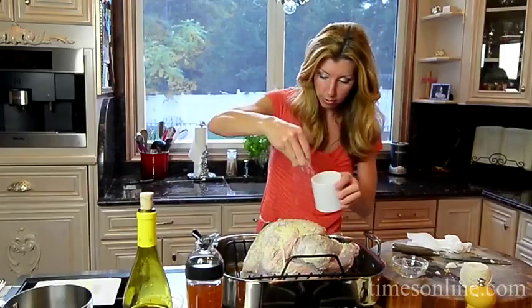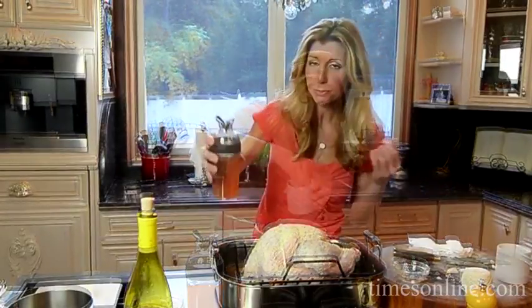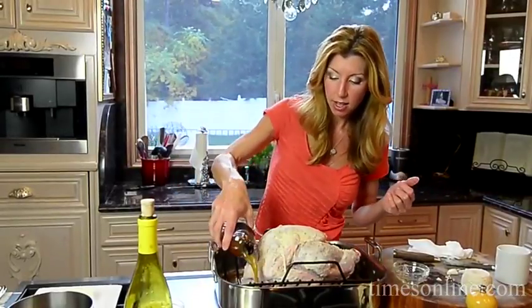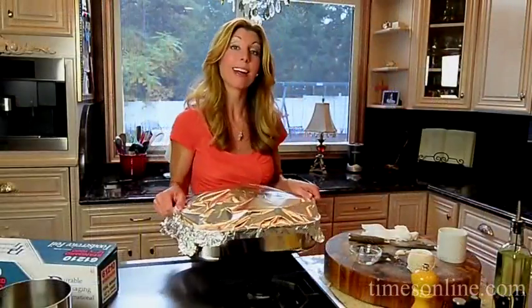So kosher salt. We already went into the cavity. Now all the way around. Turkey stock, chicken stock. So you just want to put that in the bottom of the pan. Then when I'm ready to brown it, I'll take off the foil.